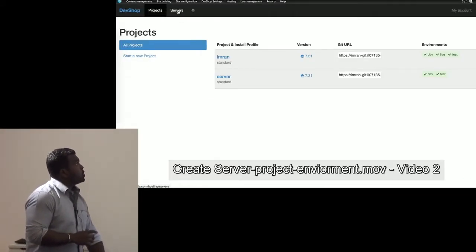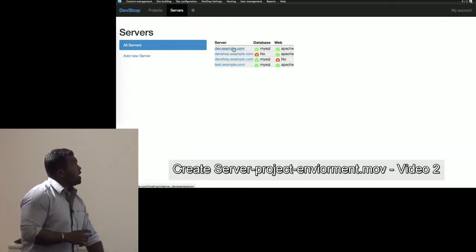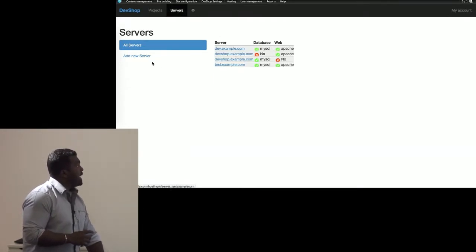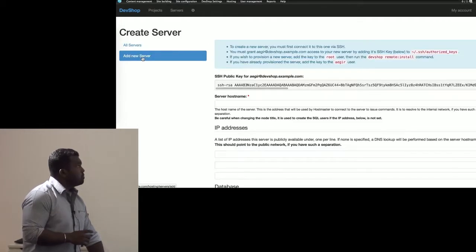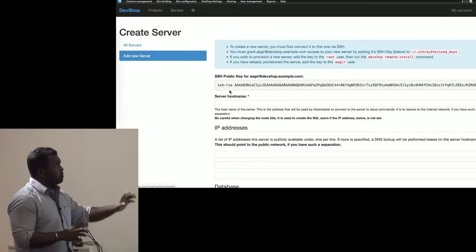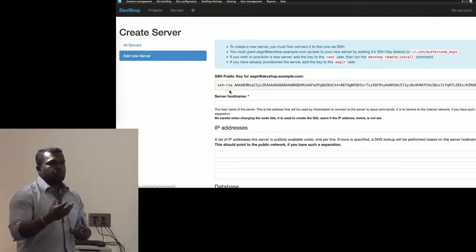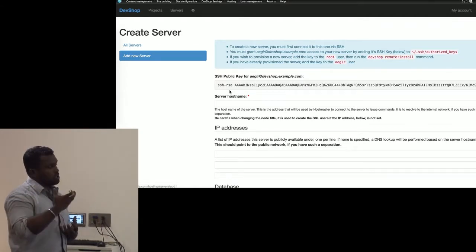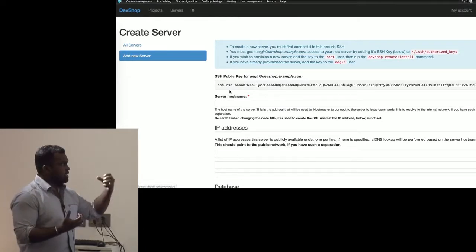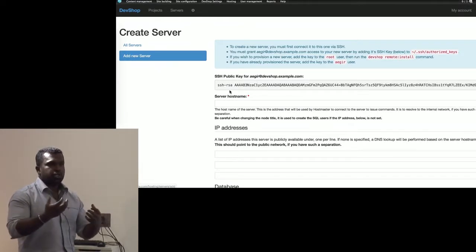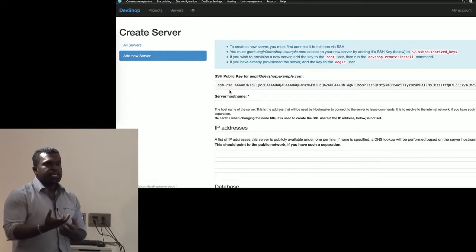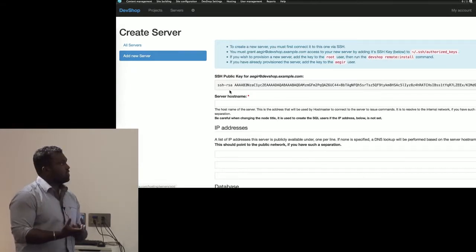For this, you need to go to Servers and click the Add New Server button. Here you can see, once you click Add New Server, DevShop will create an SSH public key for you. This is very important because we need to put this SSH public key into our target server's authorized keys.